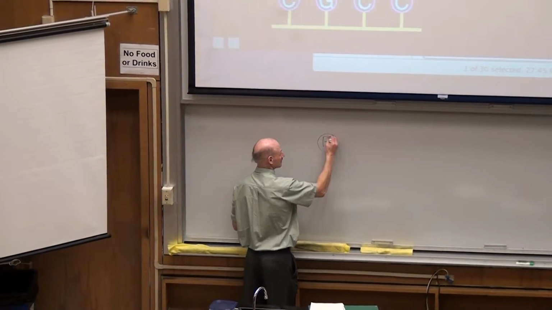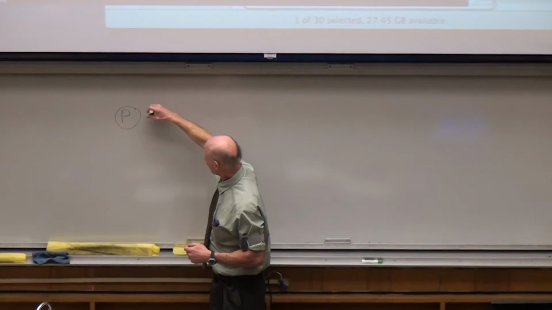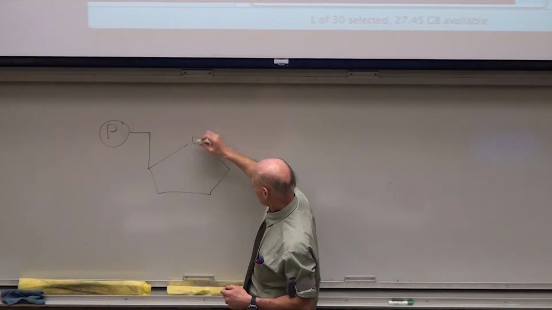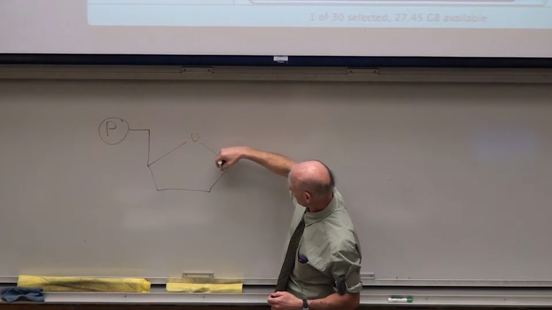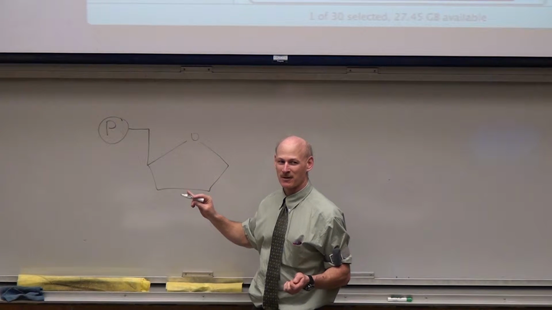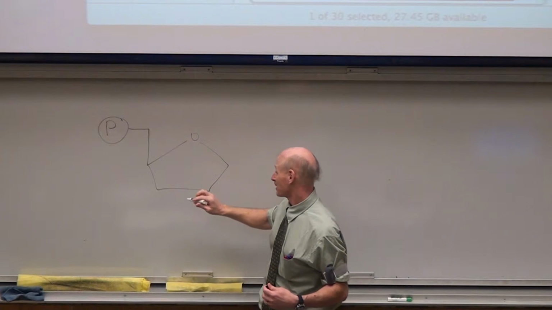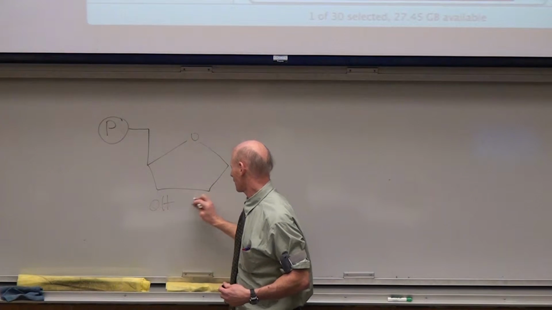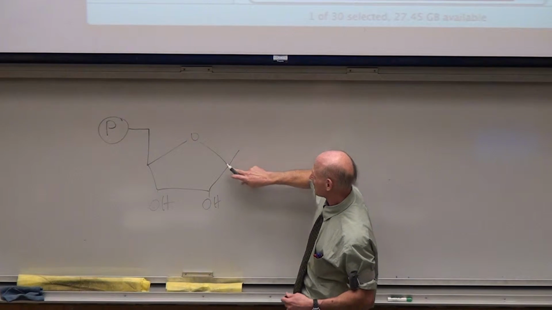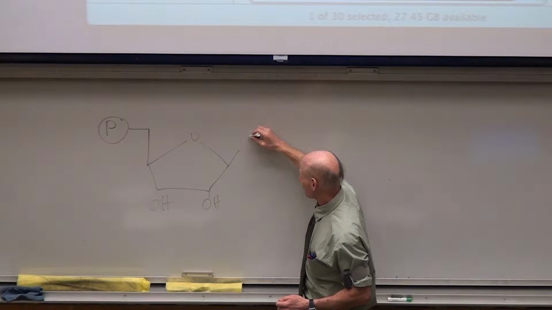All nucleotides have a phosphate, which remember is a phosphorus atom surrounded by 4 oxygens. And that's connected to a ribose sugar, which is a 5-carbon sugar. Here are the carbons. Well, there's carbon here, here, here, here, and here. And you probably remember from the laboratory last week on carbohydrates, all monosaccharides have lots and lots of hydroxyl groups. There's an OH group right here, an OH group on this carbon, and this one right here, this carbon doesn't actually have a hydroxyl group, but what it's connected to is what's called a nitrogen-containing base.